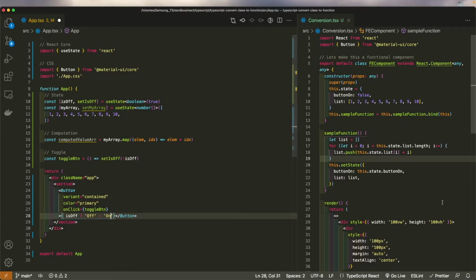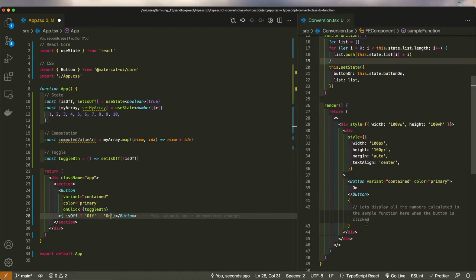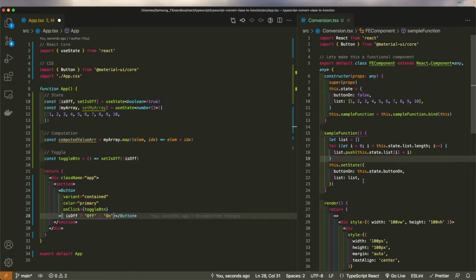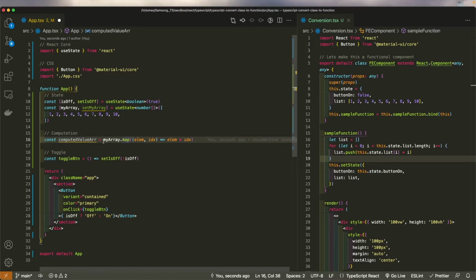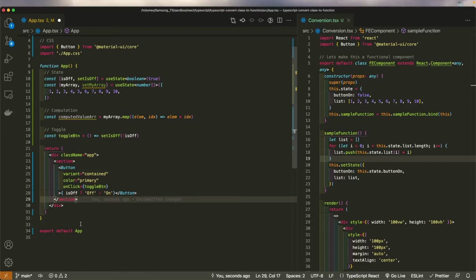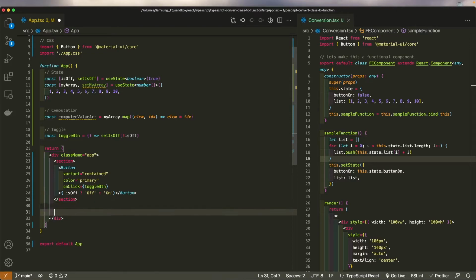And then, as you can see down here, we want to display the computed array after this function has been run, right? And then we want to change the state. So this is what this is for here. Because map returns a new array with the computed values. Okay, so if it's on, we're going to render the computed value. So let's just put that. Where should I put it? Let's put it here. Okay.